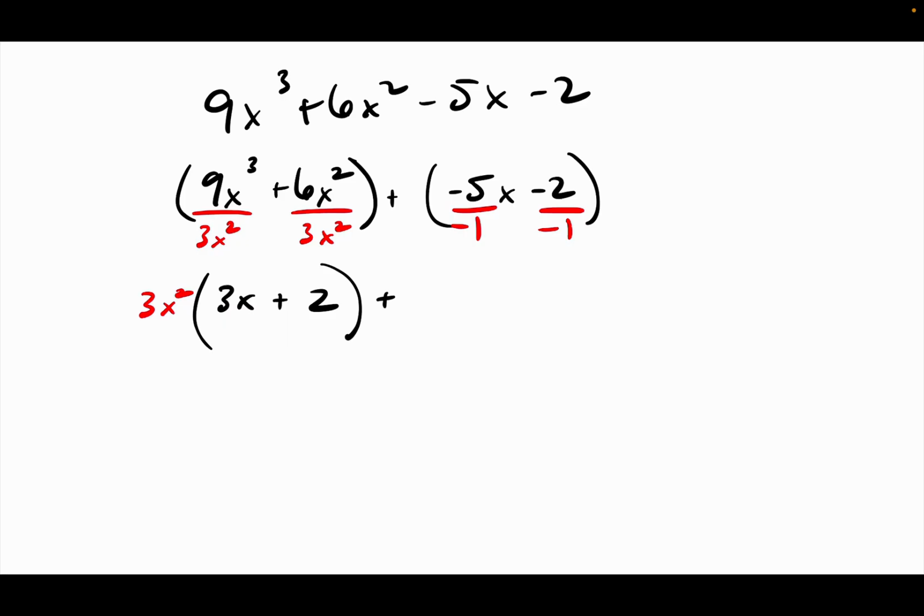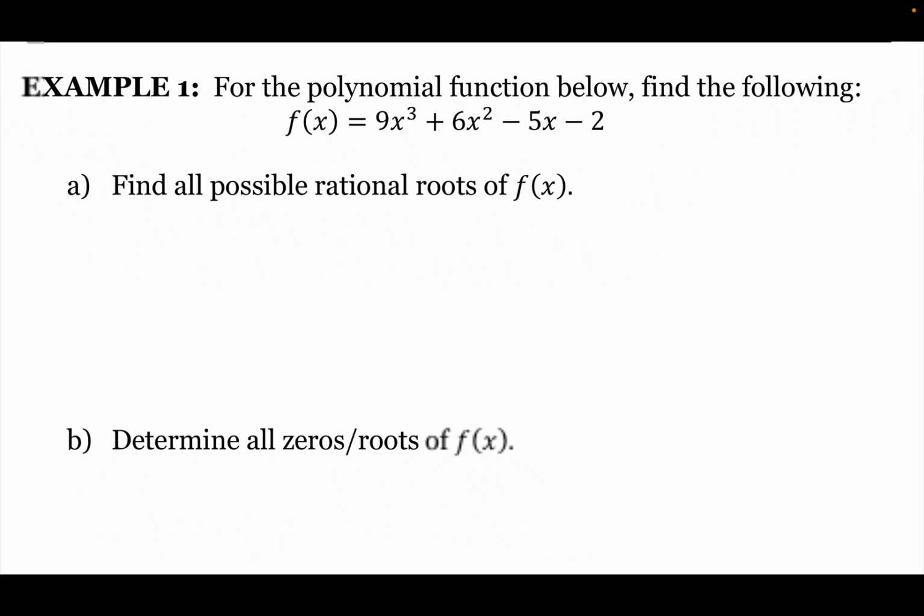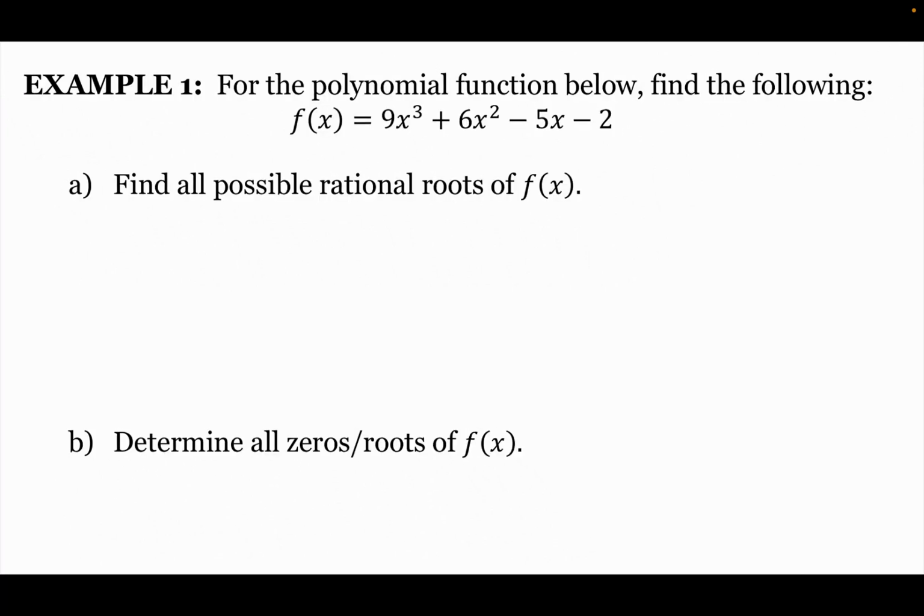So when it doesn't work, we have division. We're going to use something we've done before. Okay? So let's look at number 1. So this is what happens if we can't use grouping. Try grouping. If it doesn't work, division. Division always works. Division will always work. Okay? All right, so first thing we got to do is make a list of possible answers. How many answers is this guy going to have? 3. Yeah, 3, because that's the biggest power, right? We talked about that. So now first thing I got to do is find a list of possible answers.